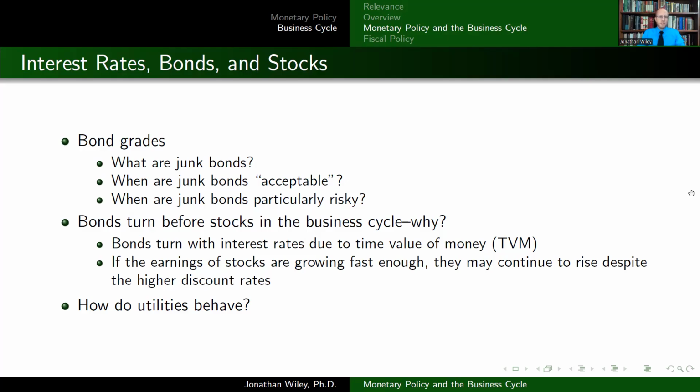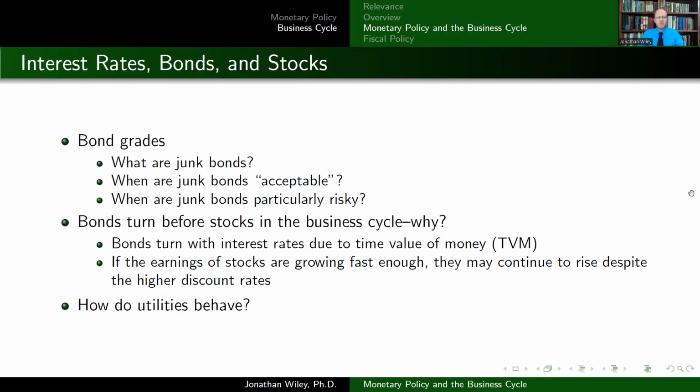So I have a note on here: when are junk bonds acceptable? Well, junk bonds might be acceptable if you're right at the bottom of the economy and the economy is starting to improve. If a company has made it through to that point and the economy is showing signs of improvement, that might work out. The bond might be okay because we've gotten through the worst of the economic circumstances, and the company is still around, hasn't gone bankrupt yet. So it might actually be okay. I have acceptable in quotes there to note that it's not necessarily always a good idea. It's more of a might be okay. You have to do your research, of course, as always, and engage in your due diligence, etc.